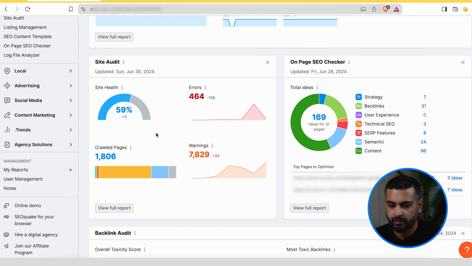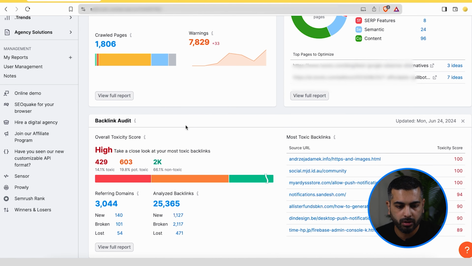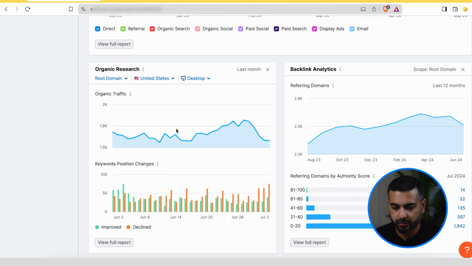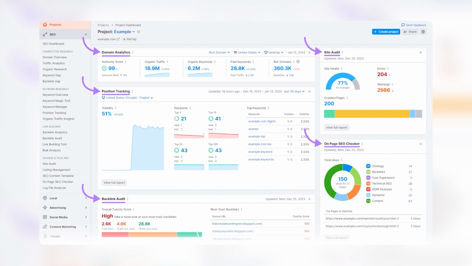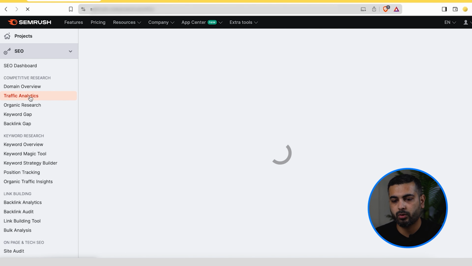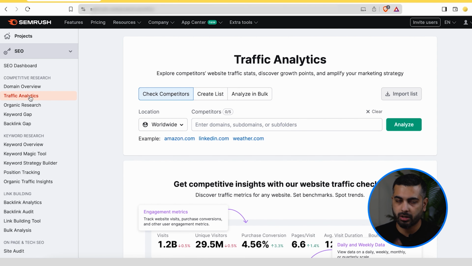You get to see your site audit. We've spoken about that. On-page SEO checker, we've spoken about. Backlink health audit, again, is something that we have spoken about. Organic traffic insights is again something that we have spoken about. So like I was saying, most of SEMrush you will be able to navigate through, and you will be able to figure your way around just by using the projects tab all alone, right? However, if you want to get into very, very specific things, most of those things are visible in your left-hand navigational bar, where you can keep going and checking for competition, your different keywords, your backlink analysis, position tracking, how is the organic keyword performing, etc.